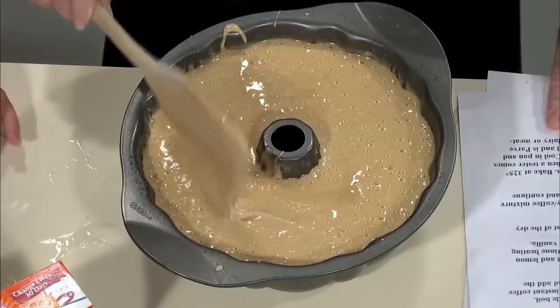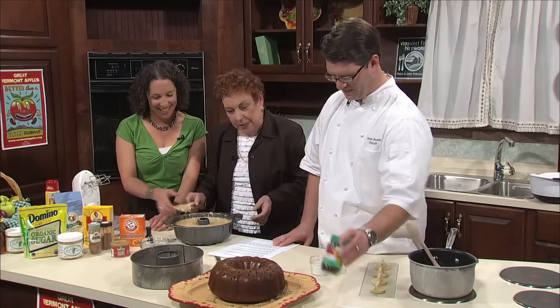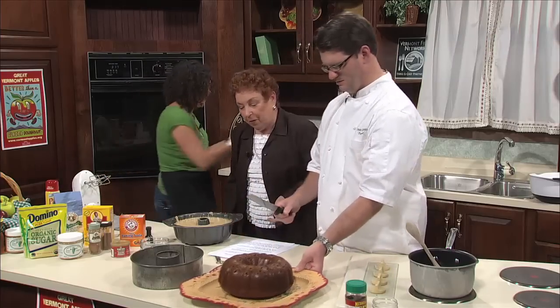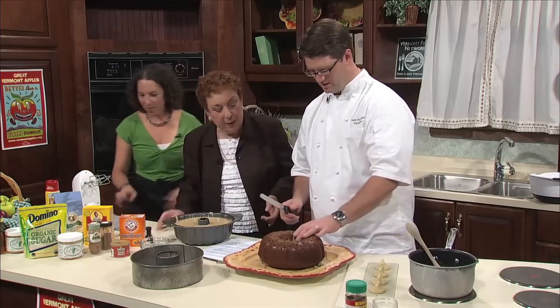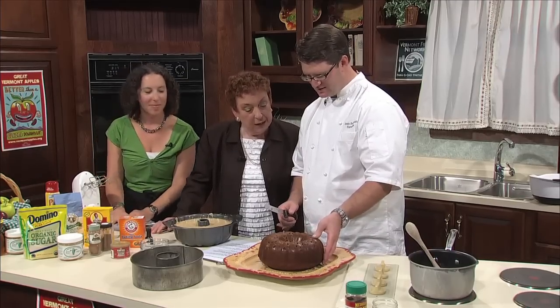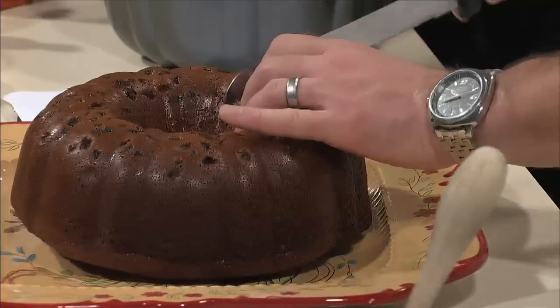Now, do you cool it and then flip it out, or do you flip it out hot? I cool it. It would be a little tough to flip it out while it's hot. And then when we, wow, it's really dense and solid. But do you mind if I cut into it? Please do.